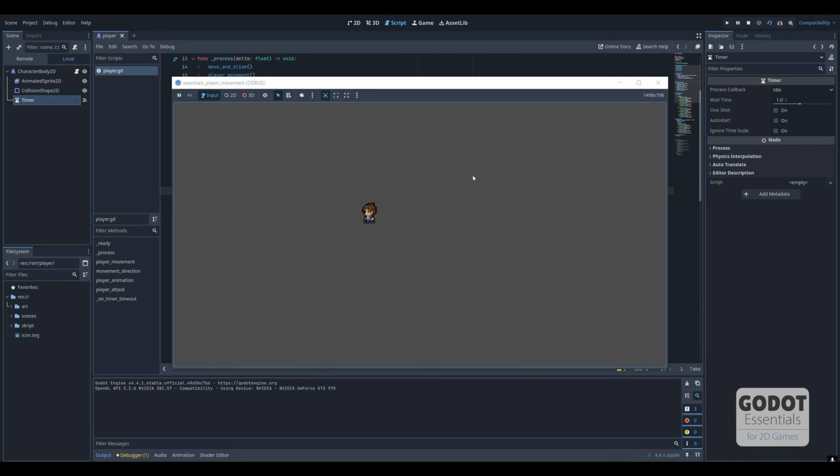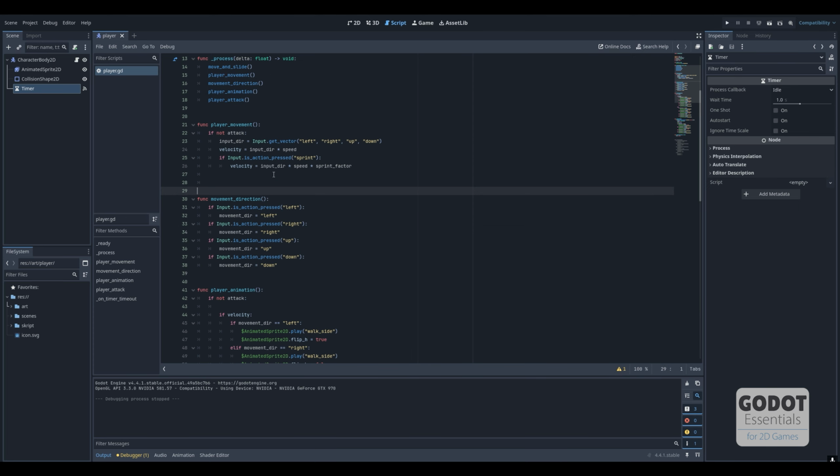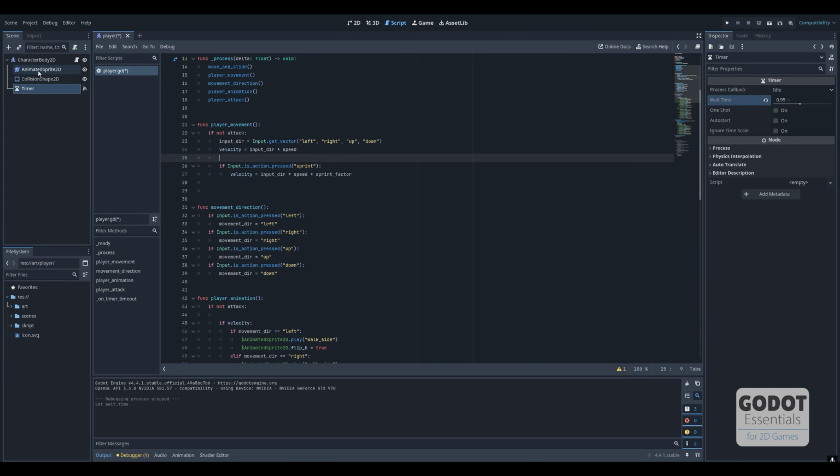For example, the animation speed doesn't change when sprinting, but we can fix that easily in the code and it'll instantly make your animations feel more dynamic. You can even apply the same principle to the attack animation. Let's say your character increases their attack speed later in the game. You'd want the attack animation to speed up as well. So, let's take a look at how to make those adjustments.